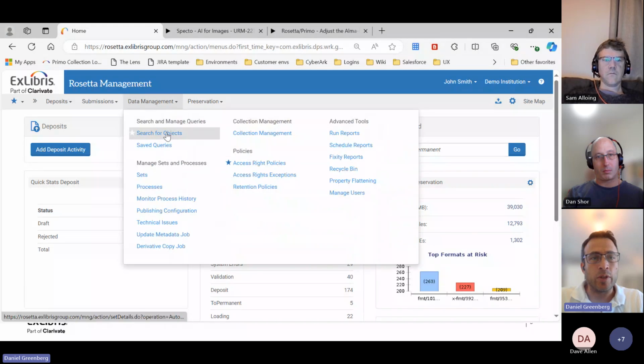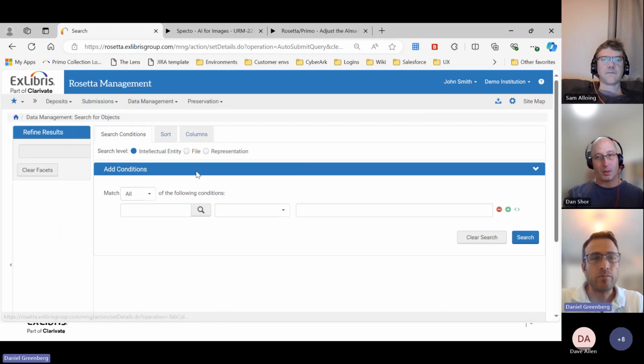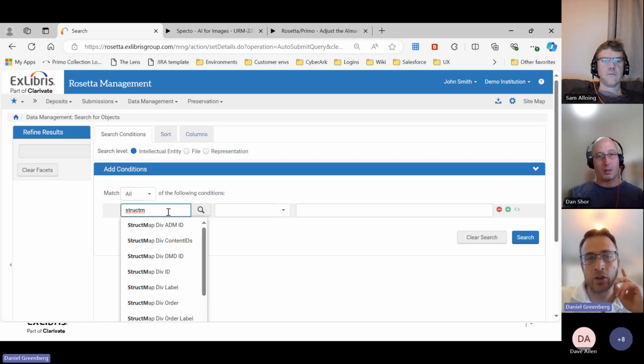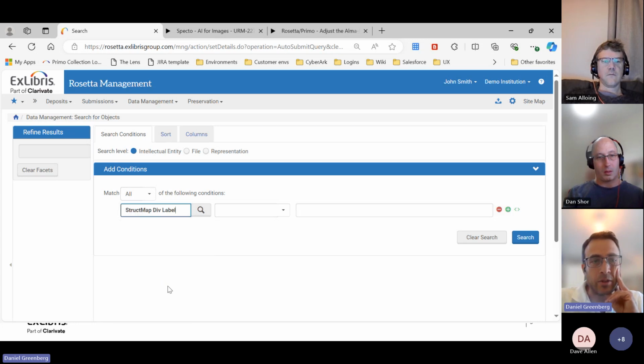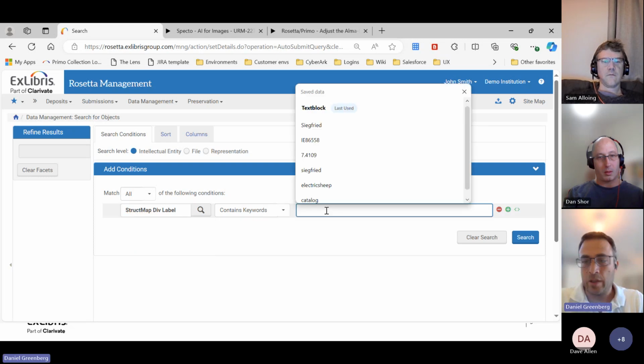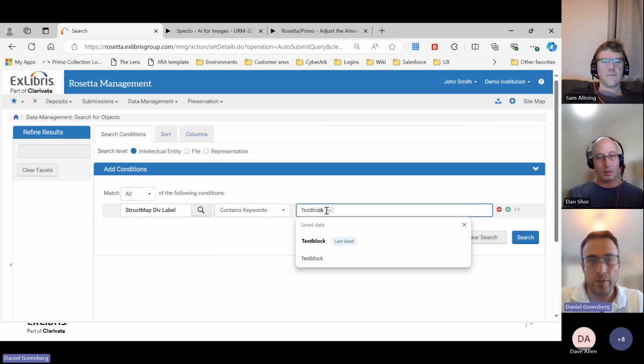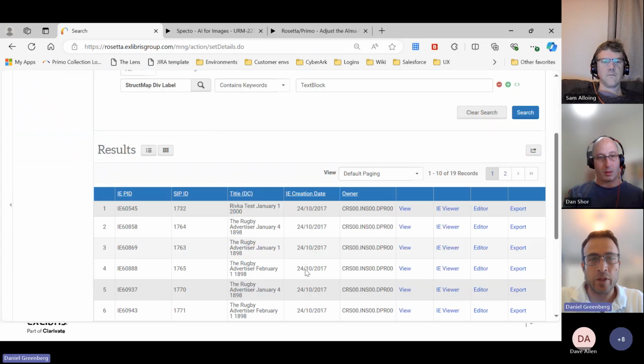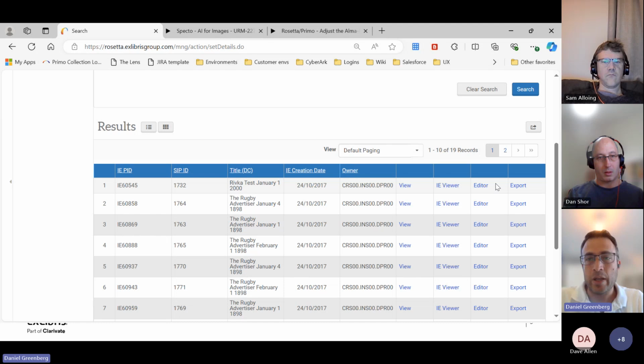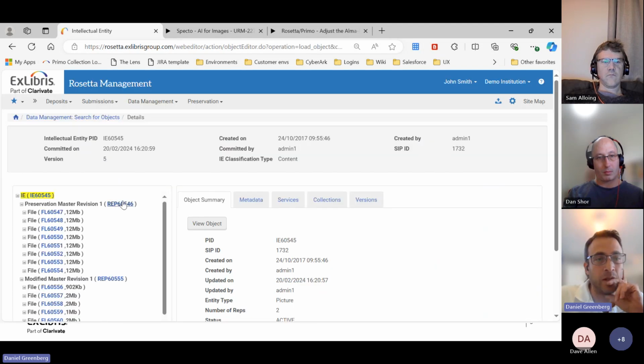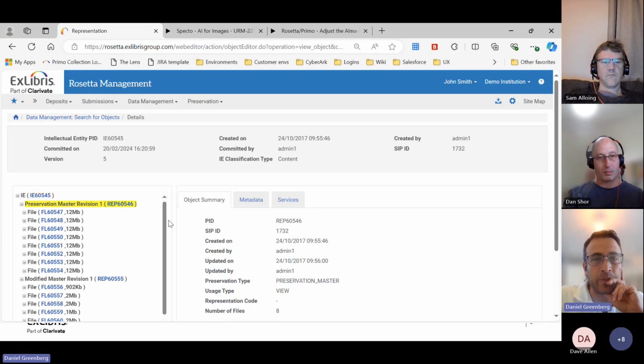If you just go into the search for objects, you will now see that when you start typing in struct map, you have the whole set of struct map div attributes. So for example, if we look for a label, text block, for example, this will return many results which have that value, and we'll just see what this stands against in the actual METS file.